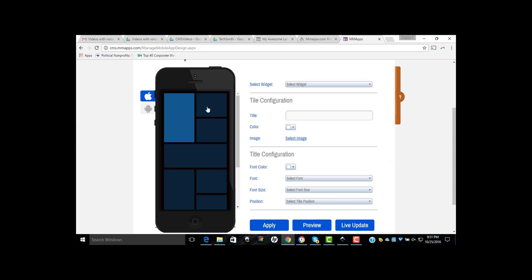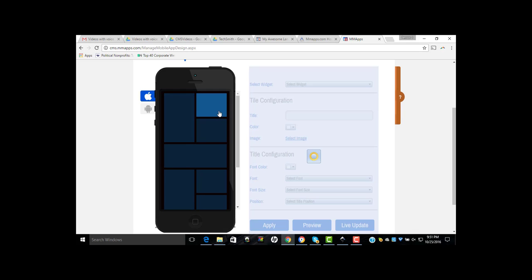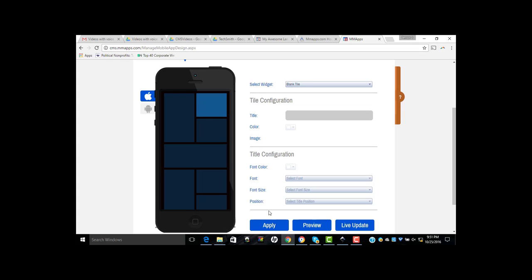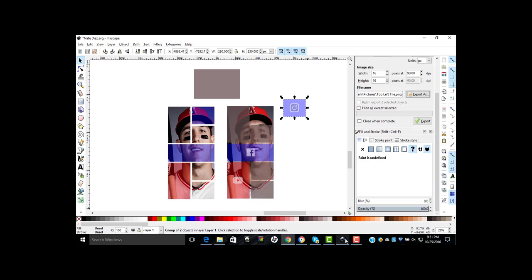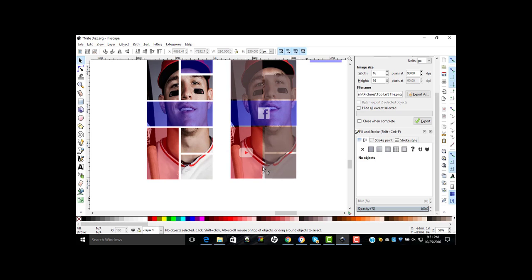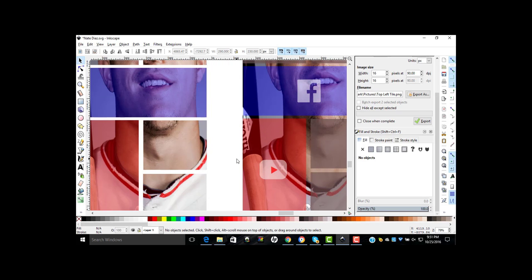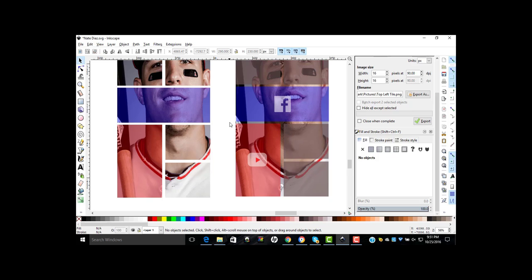Keep in mind the app, yes, exactly. It'll go to this area right here. Okay, and just go back to Inkscape. Keep in mind the app layout on the left, there will be no background image for that. Actually, for the background image, you'll just make it a white background. So it'll see straight through and it'll just be your buttons, just a little more design.